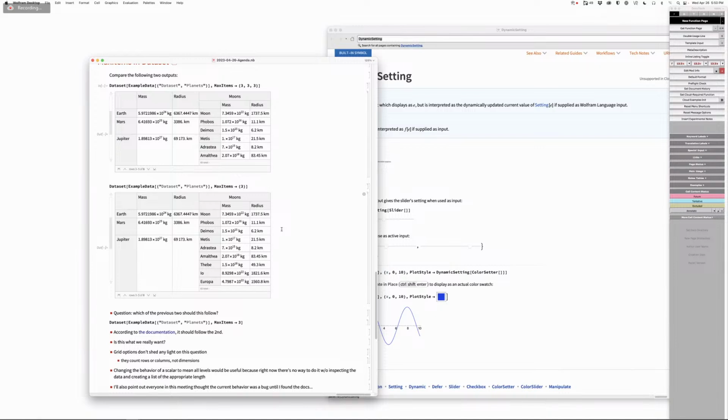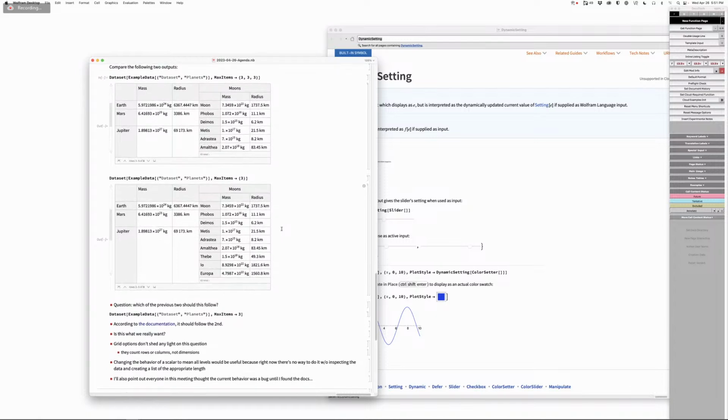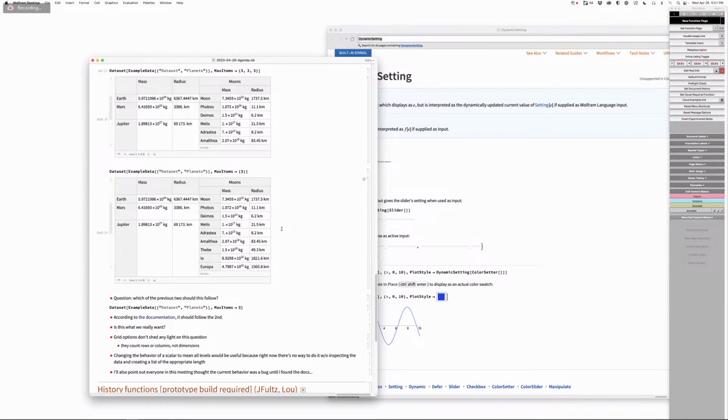Okay. So according to the documentation, it does the second thing. I'm just raising the question because when we first saw this, we were confused by it. And this does have the disadvantage that there's no way to just say use 3 items at every level.